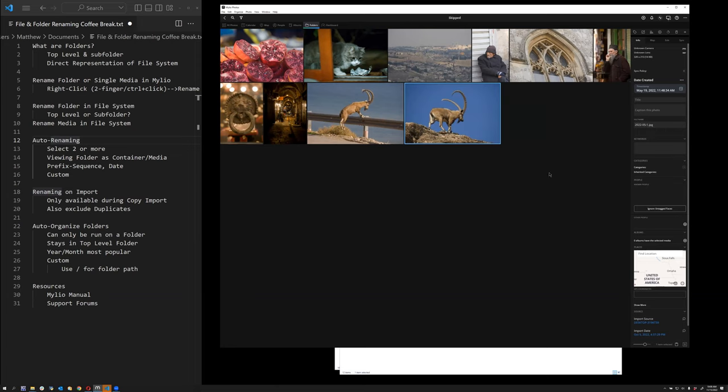And for those who are following along, I did put a link into the chat that takes you to the page in the manual that goes over all of the different custom things that you can do for file naming. And I also shared my file naming convention in the chat as well. So if you want to give that a try, if that works for you, just because it works for me doesn't mean it's for everybody. But what I do is I put the date and then keep the original file name.